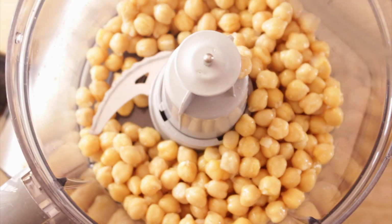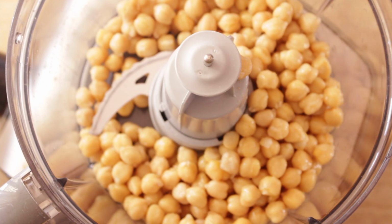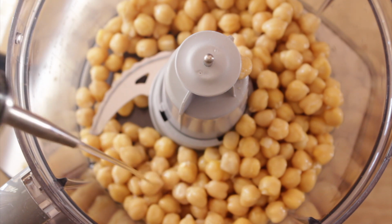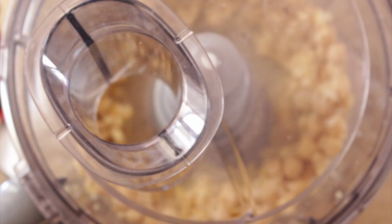Now we're going to go ahead and prepare the crust, which is super duper easy. We just blend the cooked chickpeas. They have to be very dry, drained and dried, preferably patted dry, with a little bit of oil, any oil of your preference. And then you blend it until it becomes a firm dough.